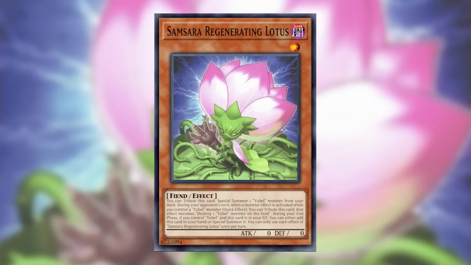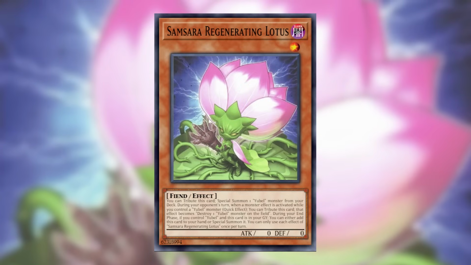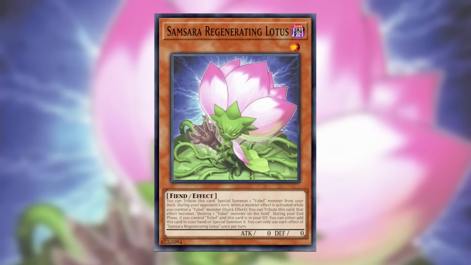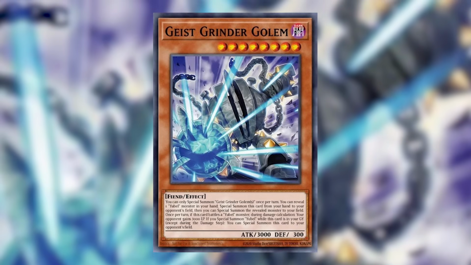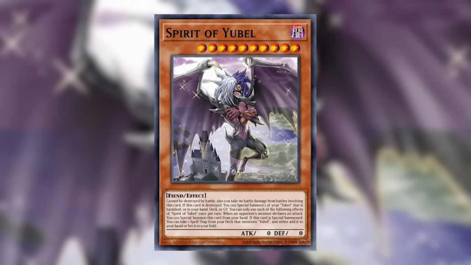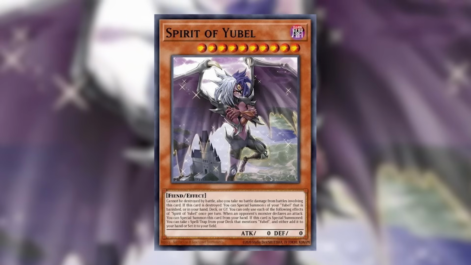Yubel is the main cover card in the set, a legendary GX monster that introduced us to Super Polymerization, and it's getting really cool support in retrains. Now, it's getting a lot of flavor and a lot of retrains for old cards, like the new Samsara Lotus and the new Grinder Golem. Grinder Golem is still on the ban list and Samsara Lotus was actually released from the ban list relatively recently. And of course, Yubel itself, which is getting a new Spirit of Neos retrain on its own artwork.